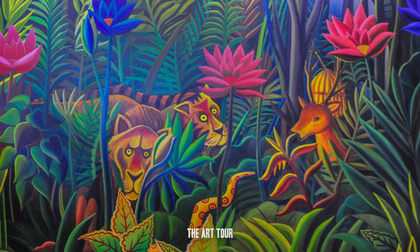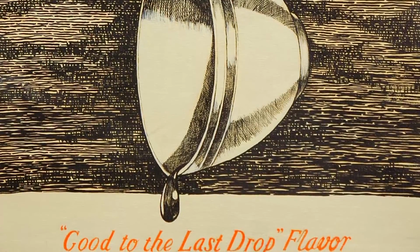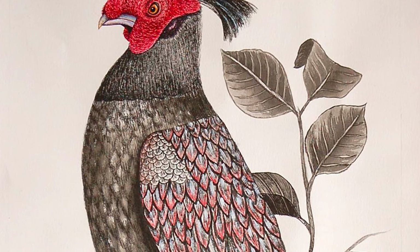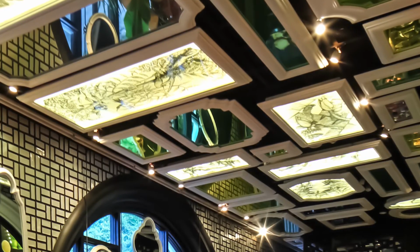This project was the most homemade for us in that we made over 700 original pieces of art that came from our art studio in Bangkok. We rendered some 40 drawings in pen and ink of all the birds in Vietnam and backlit them for the ceiling of the pantry at Citron.